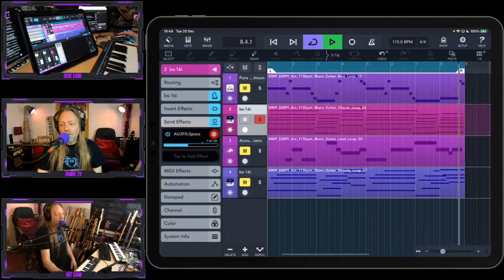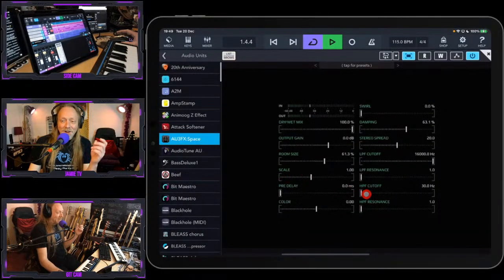Okay, and finally, yeah, 24-string guitar.